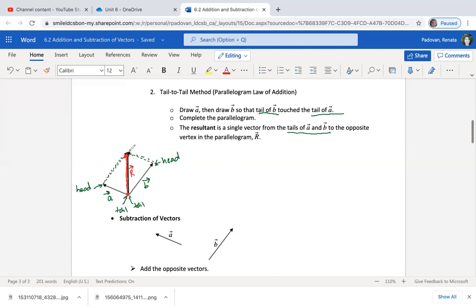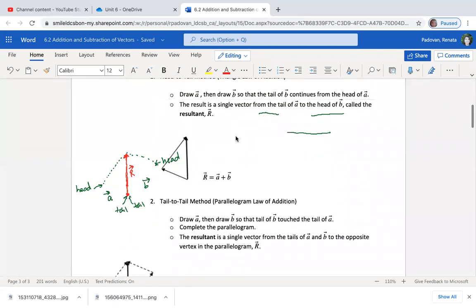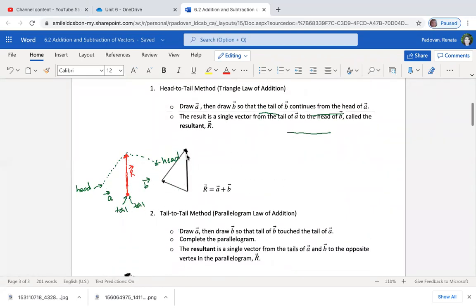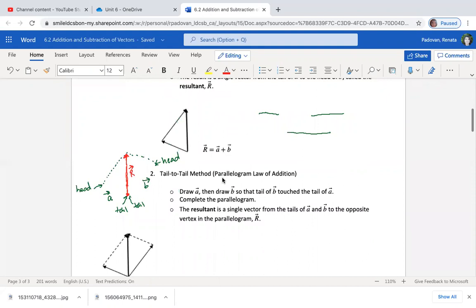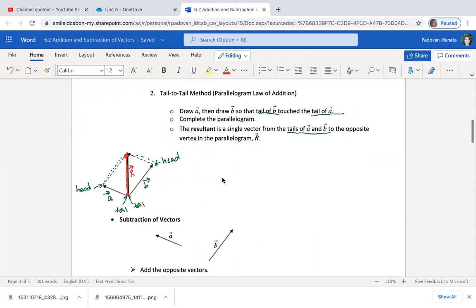So if I were to compare this resultant vector, just to move this up, you see here, side by side, the answers are going to be the same, right? I'm showing you two different ways of doing it. The answers are going to be the same. It's up to you which way you choose. Again, you'll see an example of how the head to tail method works better when I don't want to draw or need to draw a parallelogram. Otherwise, I would say that method number 2 is probably the better one to use, especially when we're graphing.